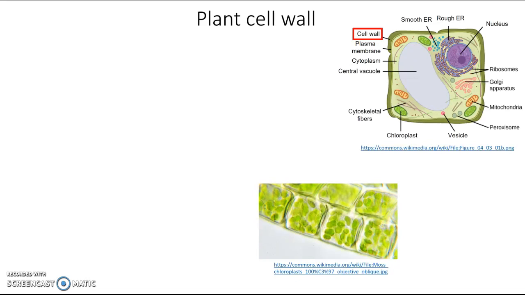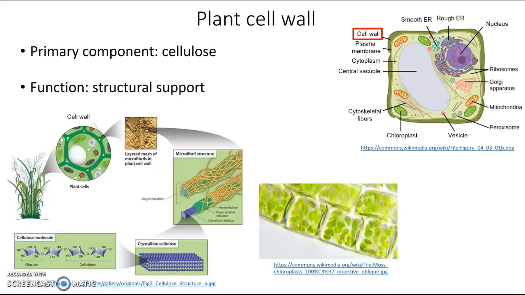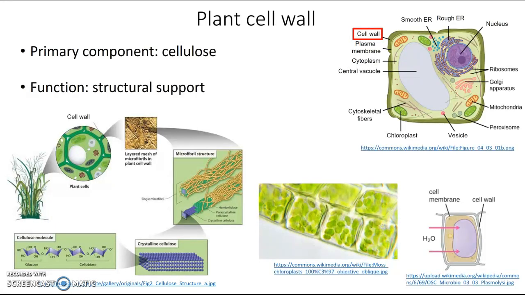In terms of what it's made of, the primary ingredient of the plant cell wall is cellulose — a polysaccharide you already know about from our unit on biological molecules. If we could take a really close look at a plant cell wall, you'd see that it's like a woven mat of fibers, and each of those fibers is a bundle of cellulose molecules. Just like you can take yarn and knit it into a sweater or a blanket, these cellulose molecules are bundled into larger fibers which are then used to make a larger mesh. That mesh is fairly strong and rigid, so the function of the cellulose cell wall is structural support — it gives shape and structure to the cell. The central vacuole fills with as much water as it can take, and that water pushes out against the rigid cellulose cell wall, providing structural support for plant cells.